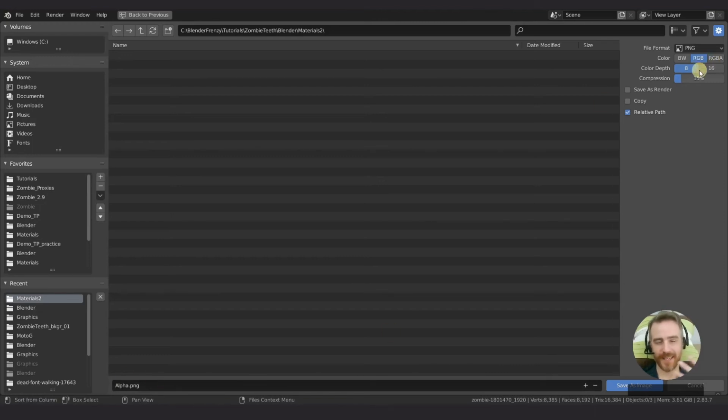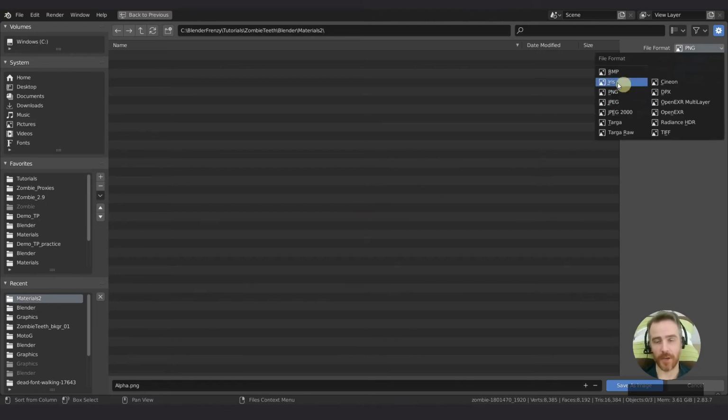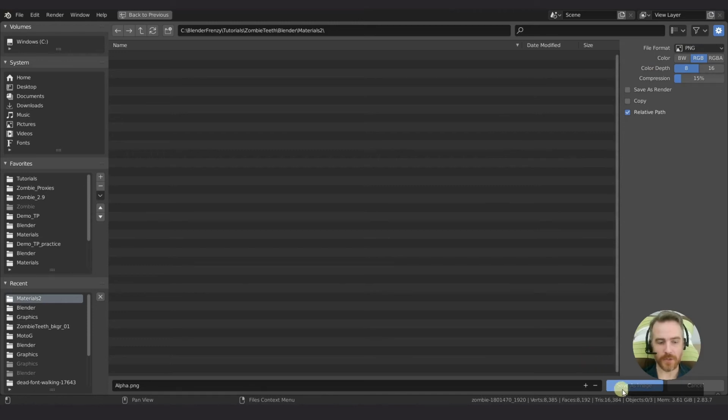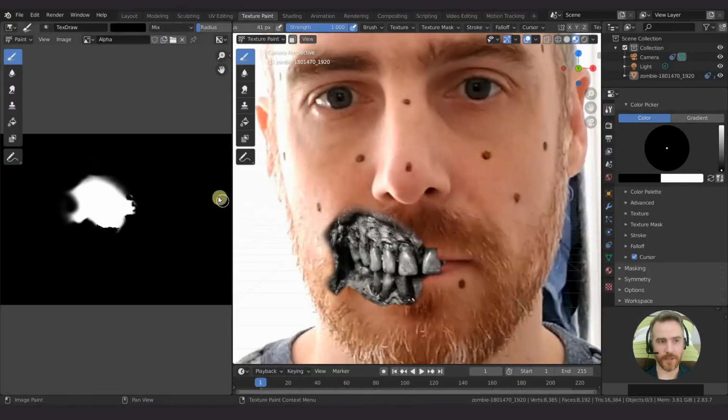Now, it doesn't actually need the RGBA as alpha because it's an alpha mask. It's just a black and white image. So you can even save this as a JPEG or whatever you want. So I'm just going to keep it like this and save as image. And now that little star next to the image means that it's been saved. And this is a good workflow to get into if you start making changes here and start painting. Once you make a change, you have this little asterisk star next to the image, and then occasionally just hover your mouse over here, press Alt S to save, and the star goes away.